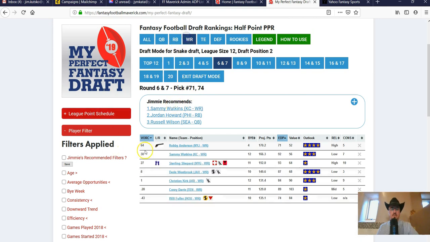Other wide receivers this round, we've got Robbie Anderson, who's a long shot, so if we got him, that would be an amazing steal, right? Sterling Shepard, who I'm not recommending right now because he's dealing with an injury, but he appears to be almost back. Once he comes off injury, he absolutely would be a recommendation on my part. D.D. Westbrook's another great option. Look, Christian Kirk right here as well. We've got some really good options.